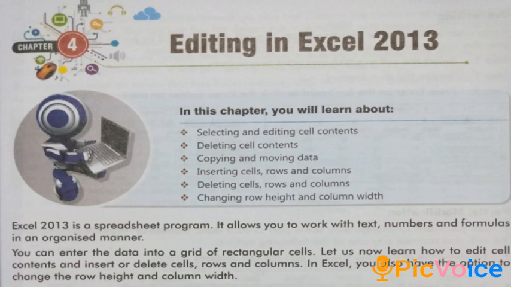Excel 2013 is a spreadsheet program. It allows you to work with text, numbers, and formulas in an organized manner. You can enter the data into a grid of rectangular cells. Let us now learn how to edit cell contents and insert or delete cells, rows, and columns. In Excel, you also have the option to change the row height and column width.